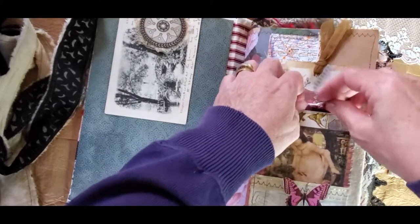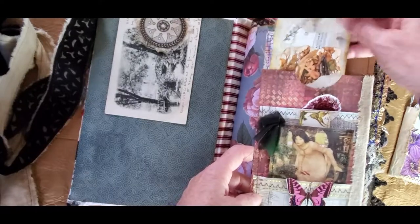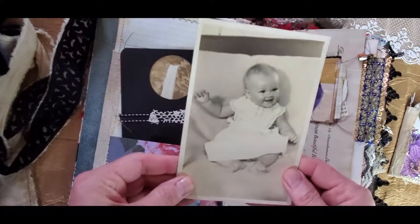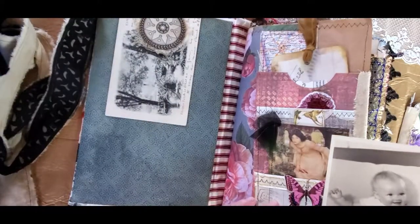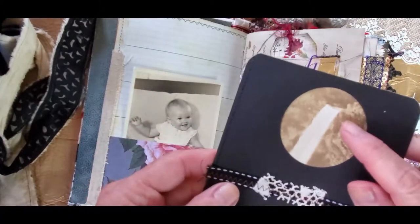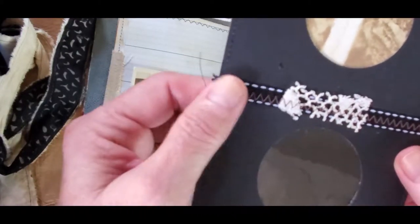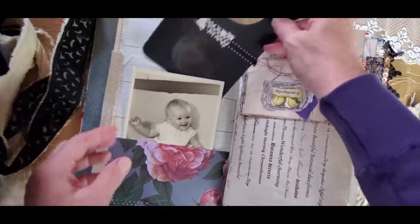I gave you a clip and you can put it somewhere else as well, and then a tag up here. Also in the back of this as you turn it you have a picture of Charlotte — this is an authentic photograph when she was a baby — and there she is now. Over here we have another authentic photograph that she has kept, looks like a forest and some nature, something that she loves, with a little snippet here and an actual negative. You can put that to the light and see what it's about.